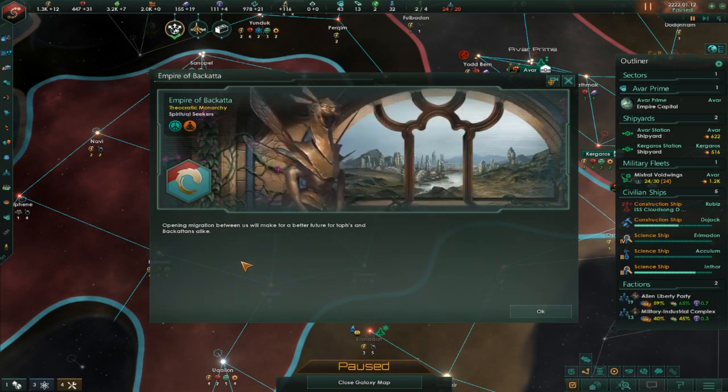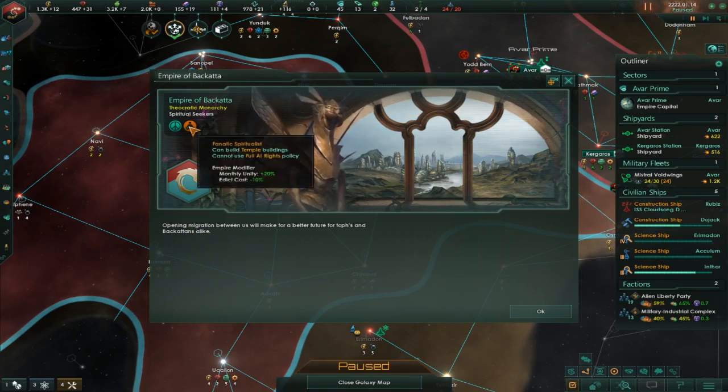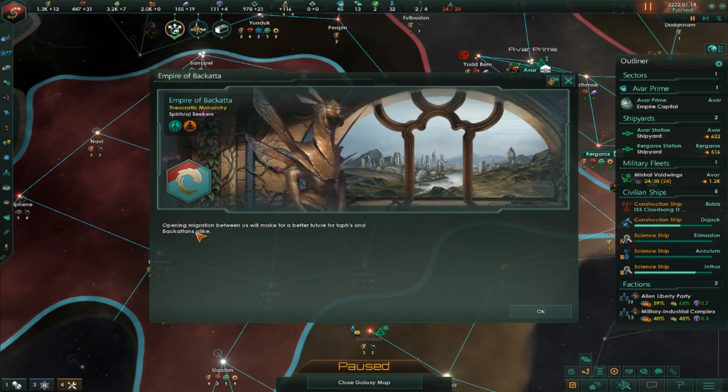Yeah, let's research that. So, our borders are now open. Our borders have been open the entire time, but now our people can go into their land and they can settle there. That has nothing to do with us. But their people, we can actually make colony ships with their people and colonize worlds with them. That is great news.